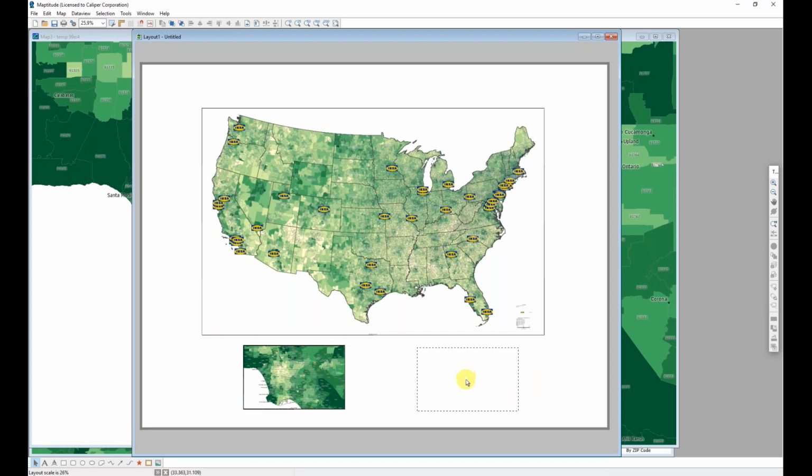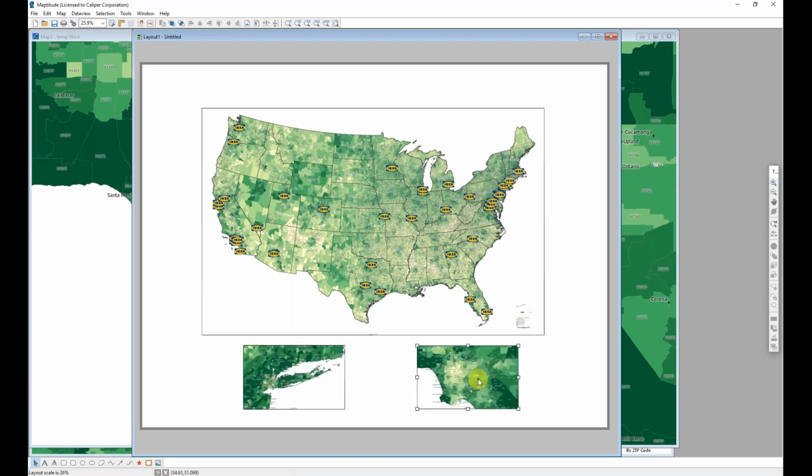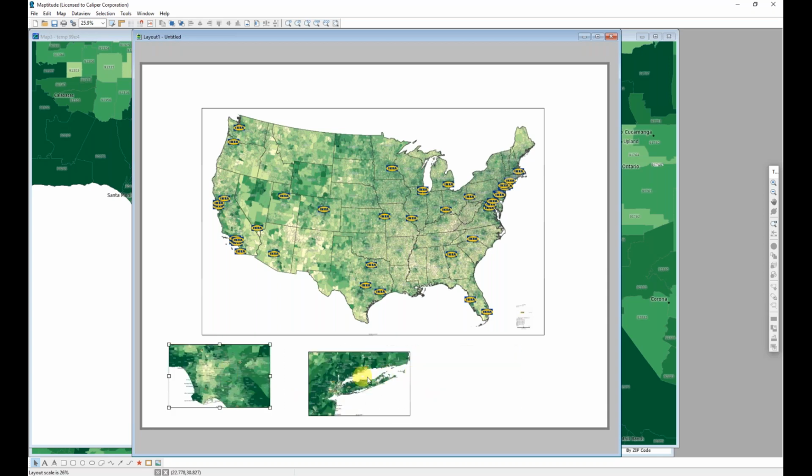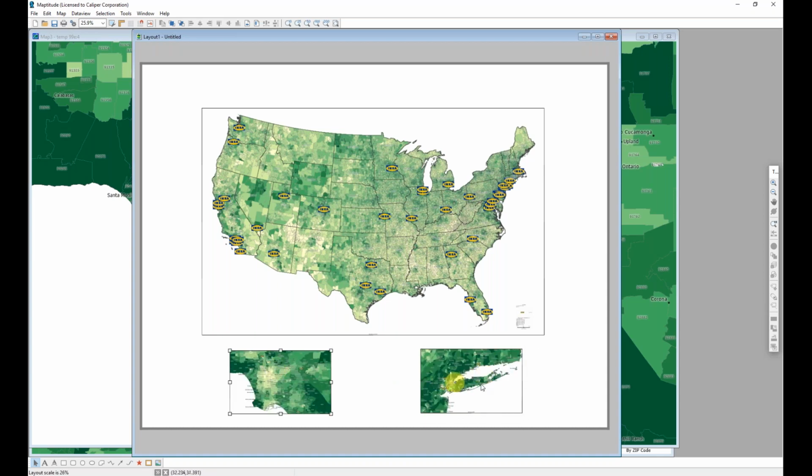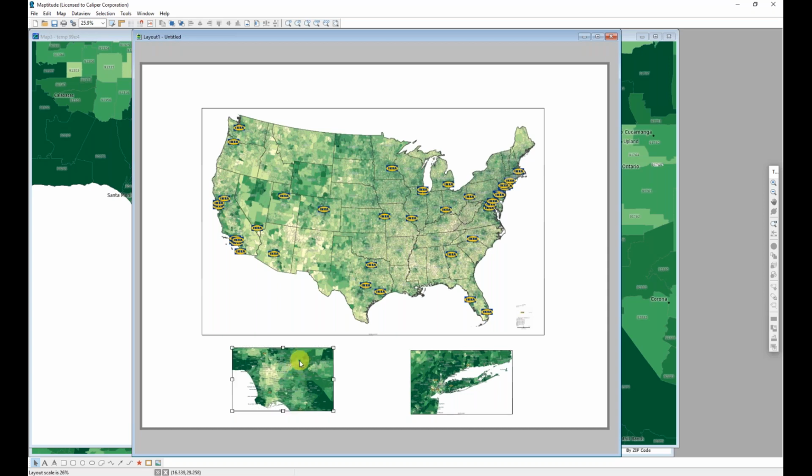Then I'll just move that map back, and I'm going to switch around the positions here. Got a little bit out of order. So now I have resized these insets so they're the same approximate size. And I want them to be aligned with one another so that this looks a little bit nicer. And I'll do that by clicking on the map whose location I like the best. So I actually think I want the top to be here.